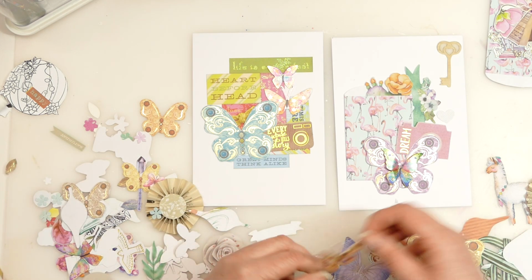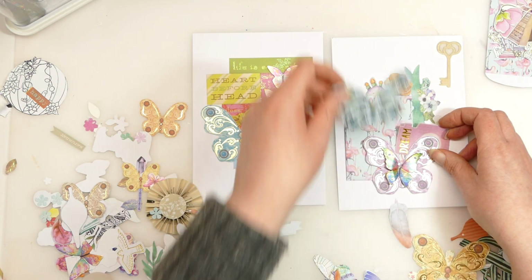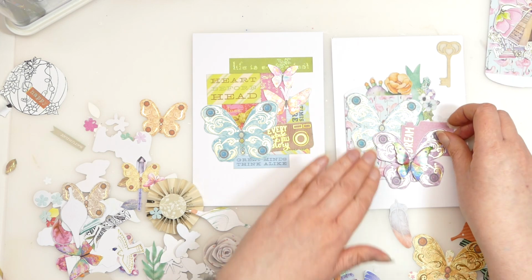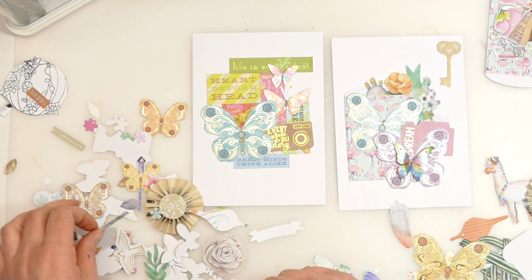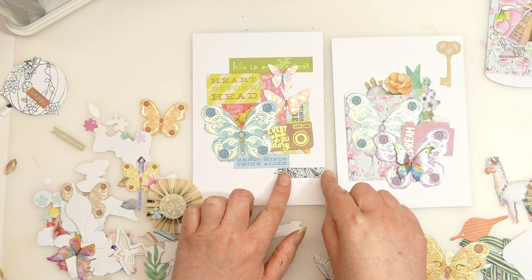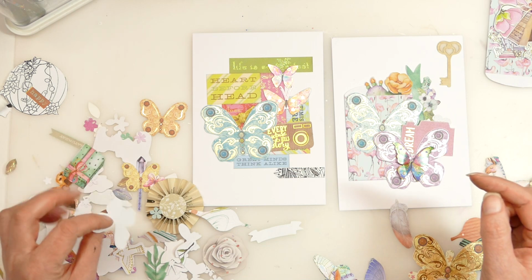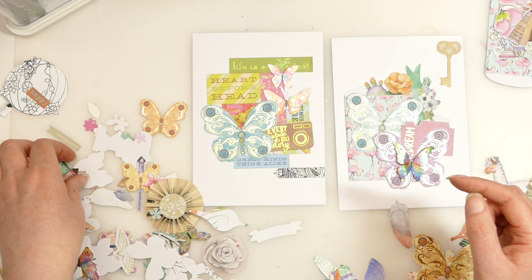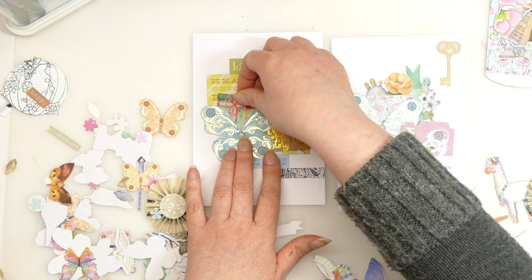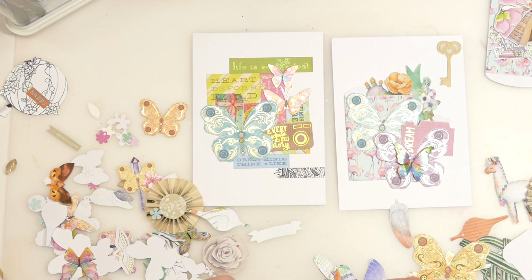I think what had happened was I inherited quite a lot of butterflies, and rather than have them falling apart inside a box of something, I just thought, oh, I'll just pop them all out and put them in my bit box, because, you know, they'll get used like that. So yeah, I went ahead and just put them all in.